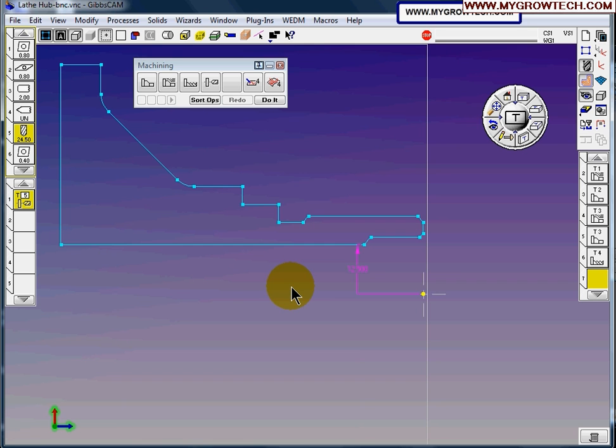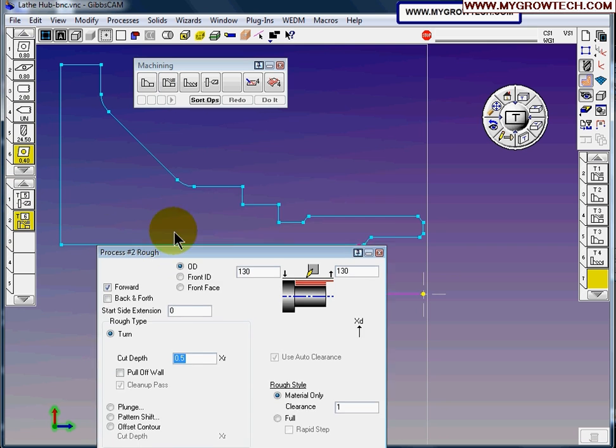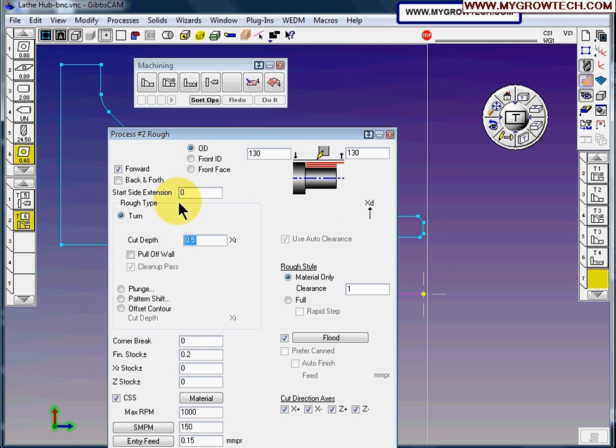Next, we will create the ID roughing process. So select rough, put here the second process, and ID2 here. We'll set cutting to be the front ID. Immediately, it will use your drill diameter to set the internal clearance.